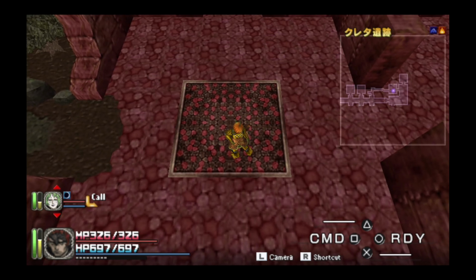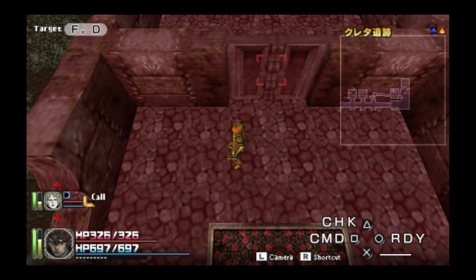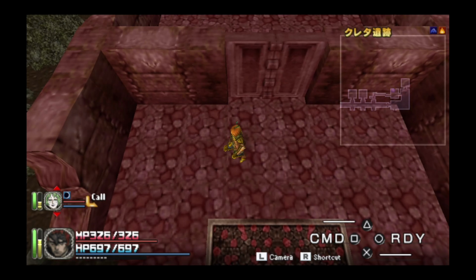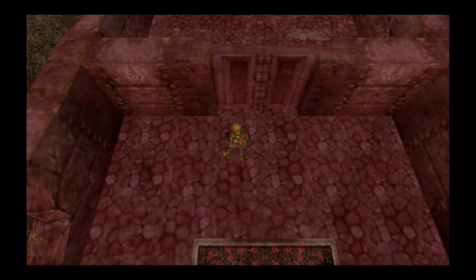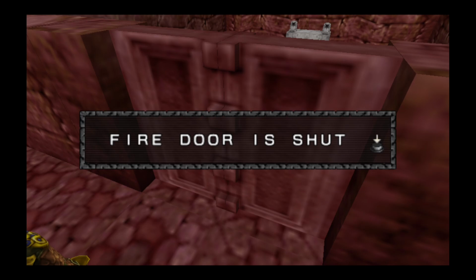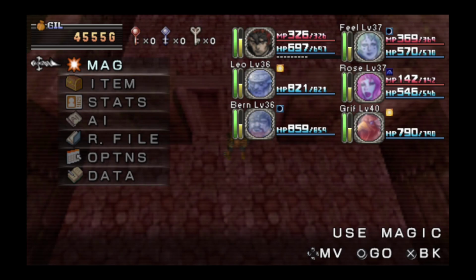Okay, so that's the ROM hacking side of things. There are other things I would really like from anyone who's actually playing this. This next bit is towards the people who are downloading and playing the patches that I'm putting out. If you've figured out how to open doors like this, ones that say the fire door is shut, and how to get past them, because I haven't been able to figure it out, please let me know. That would be very helpful.